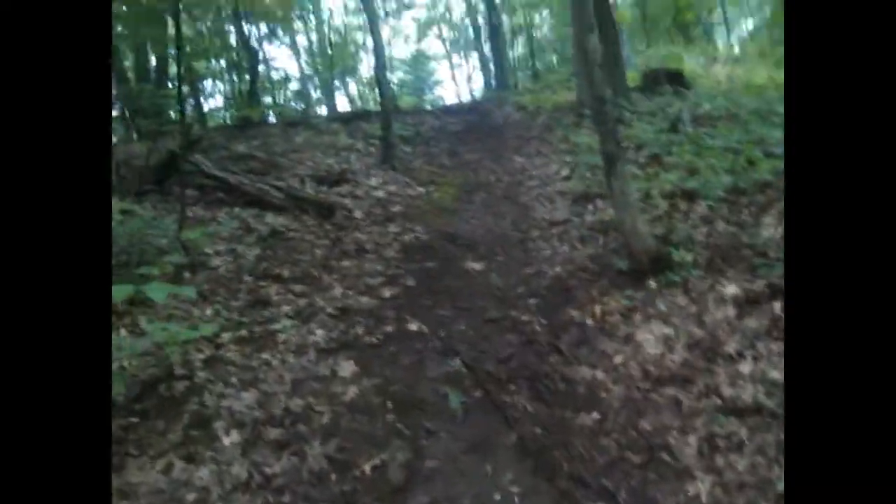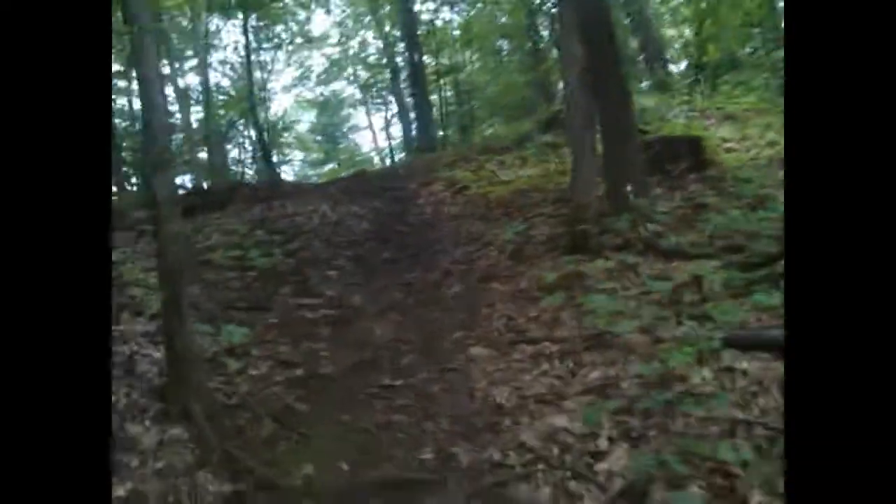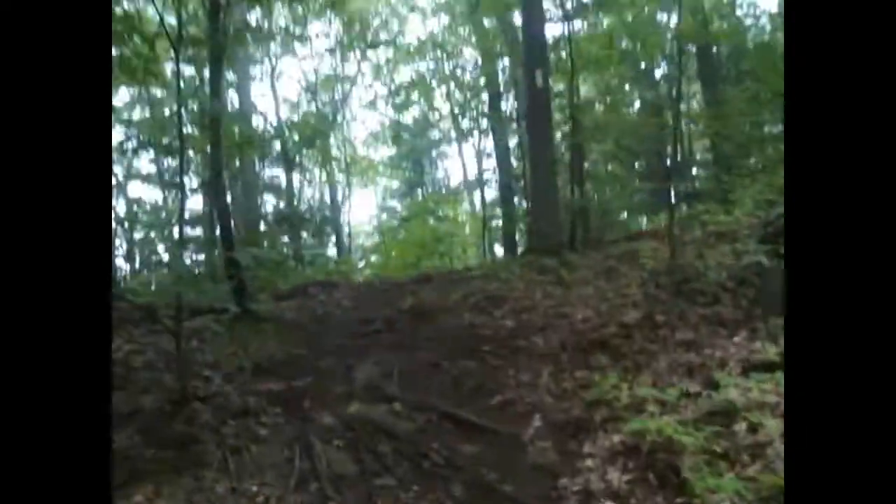We're still heading up. I couldn't film for a second there because we went by a firing range, so there's loud gunshot noises — it would make the recording pretty bad. You probably can hear them right now. We just came up and we're on top of the mountain now — it's not a mountain, but I like to call it that. There's a firing range that way.